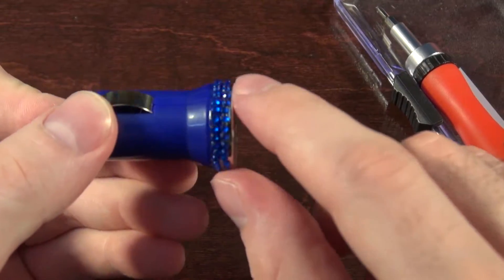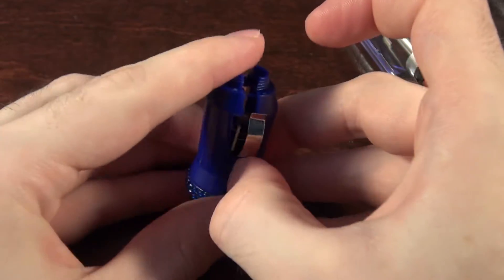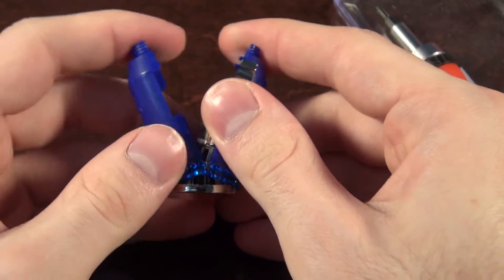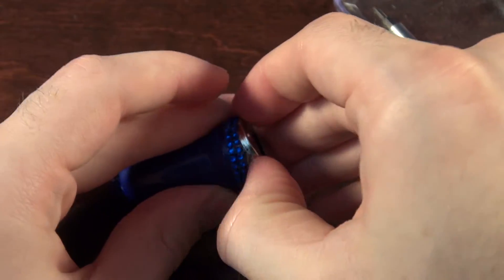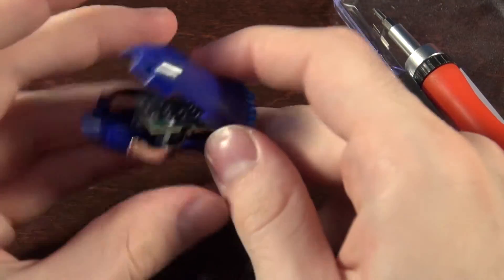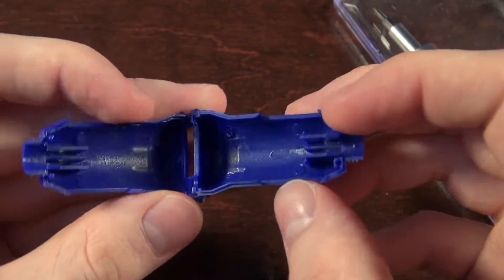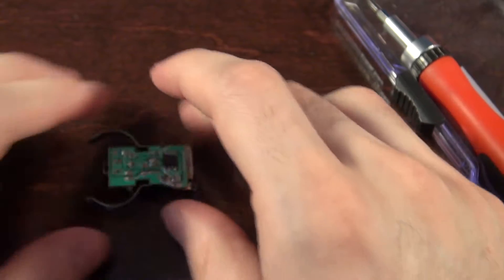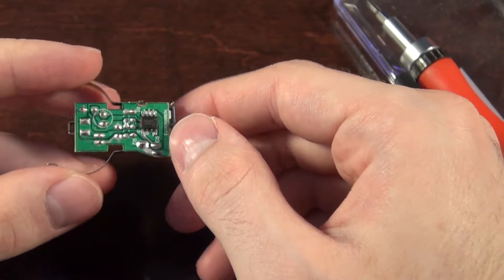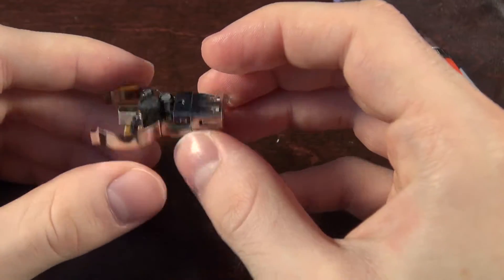It appears there is glue along the wonderful jewel part, so we'll just split this apart and see what it does. I'm just breaking glue right now. How's the casing? Cheap, junky. Any markings? Hilarious — it looks like writing in it, but other than that, nothing. Oh, this looks fairly acceptable, not great, but it looks real.